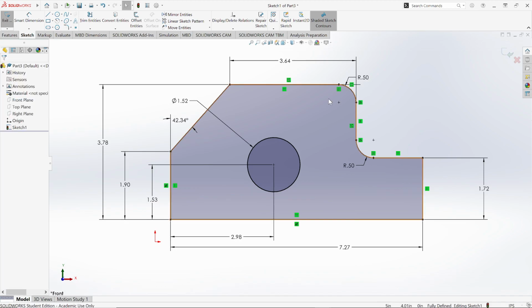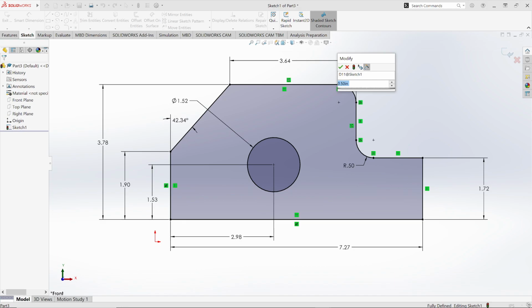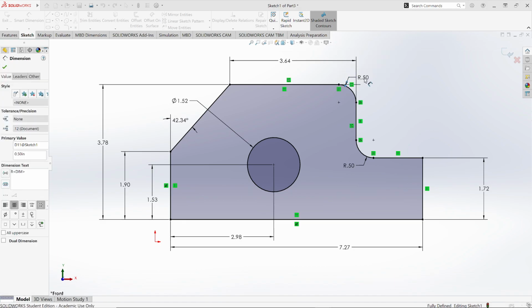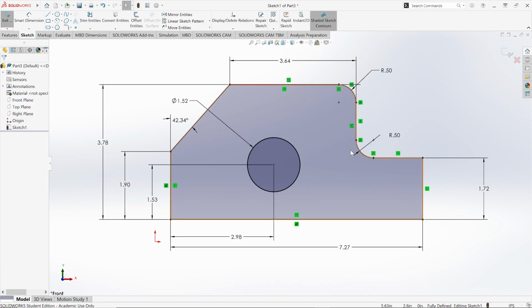I got to hit the green check to take that, so I can double click it, click on it, and move it if I want. I'll click on this one. I like that one better, but I don't know what is going on with that arrowhead, why it does that. Okay, so those are corner commands. Or sorry, that's a fillet command. This is a round, and this is a corner. So fillets creates corners and rounds.